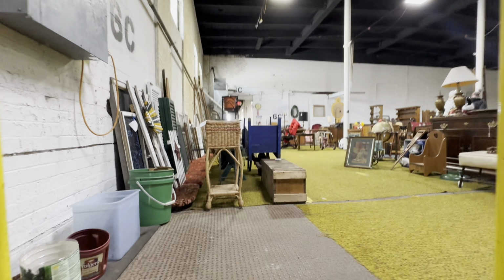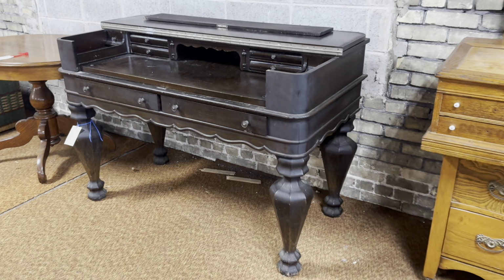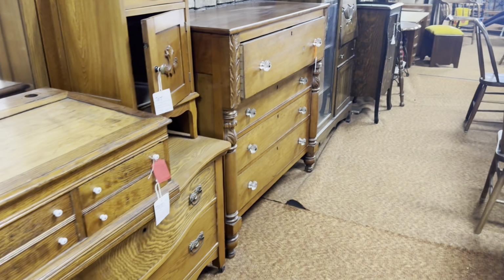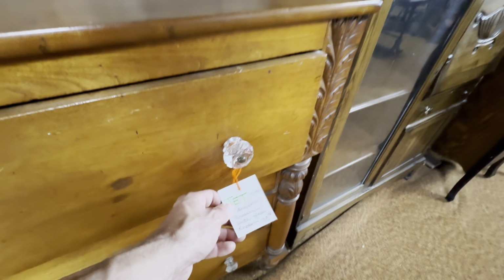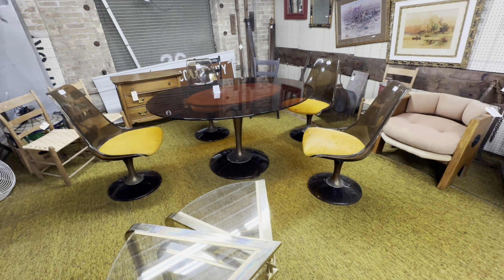I have found some good furniture restoration projects here before, but a lot of these items have been here for months or even years. In this store, you'll likely find more antique furniture pieces and less from the mid-century era, but in the right homes, these are also gorgeous, well-made pieces of history, and priced right.